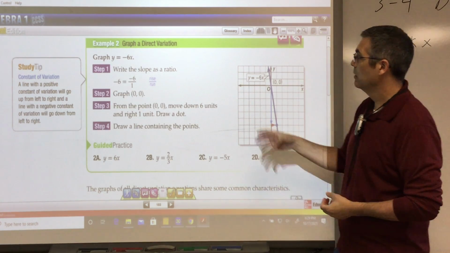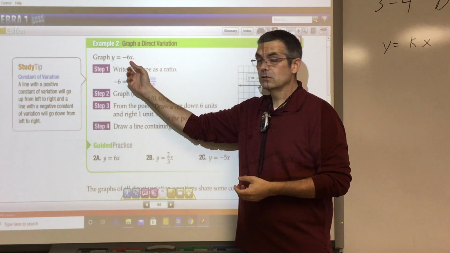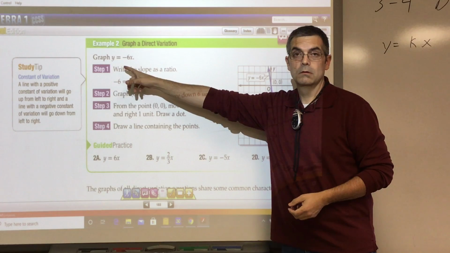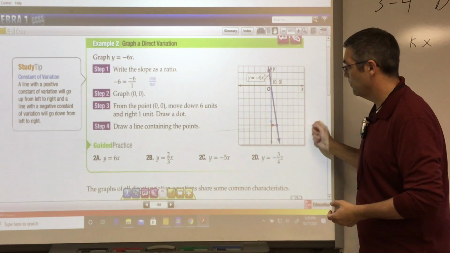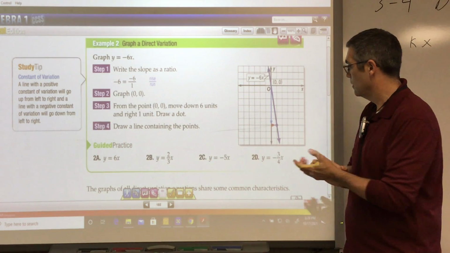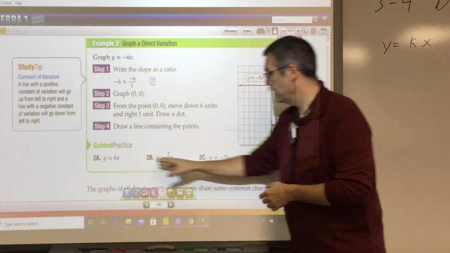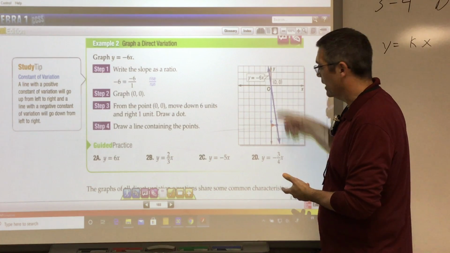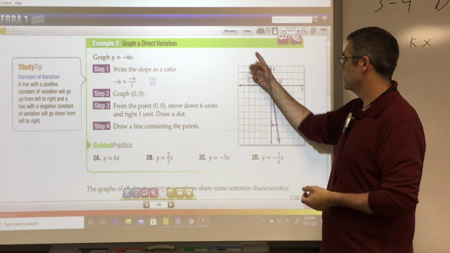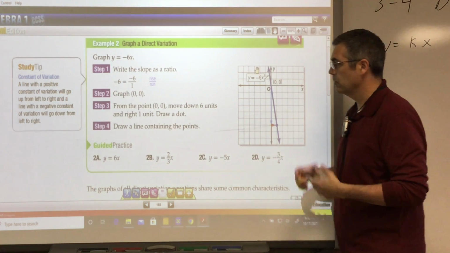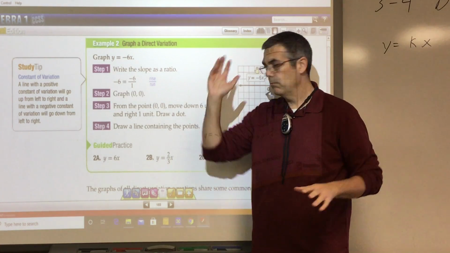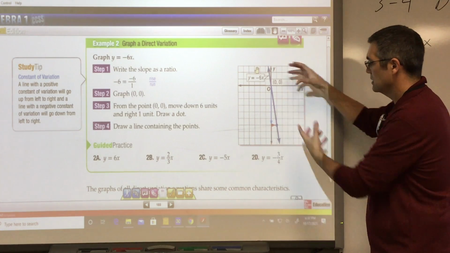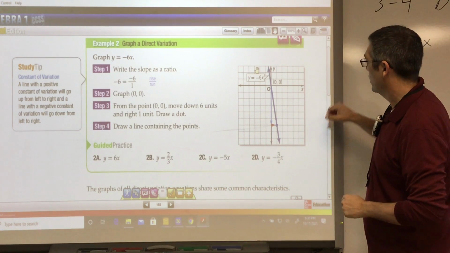If you have it written out like this, you know it goes through 0, 0, and you know what your slope is, okay? So now you can graph it without any problems, all right? And all of these are basically the same thing, right? And then draw a line containing these points, and you could connect those dots showing it. And notice, arrow keeps going this way, arrow keeps going this way, lets you know that it keeps going both ways, right? And that's all you're really kind of looking at in this sense, what you're going through, okay?